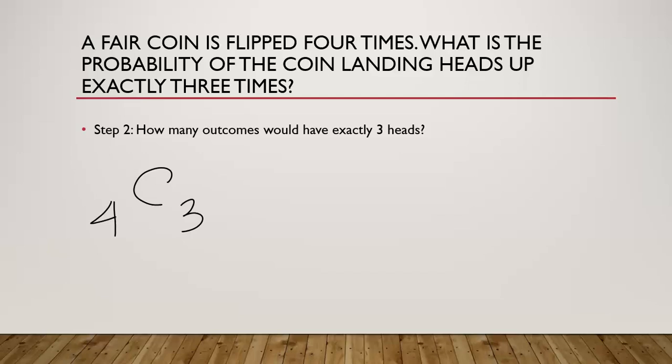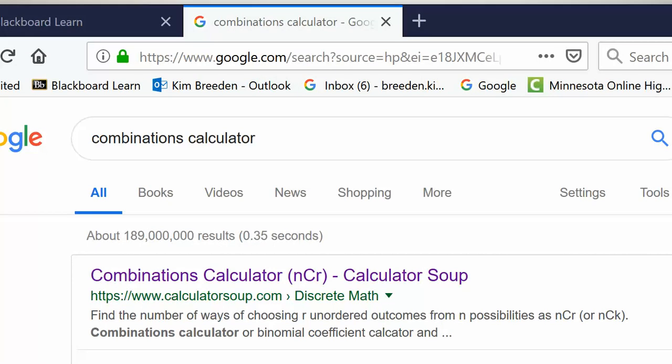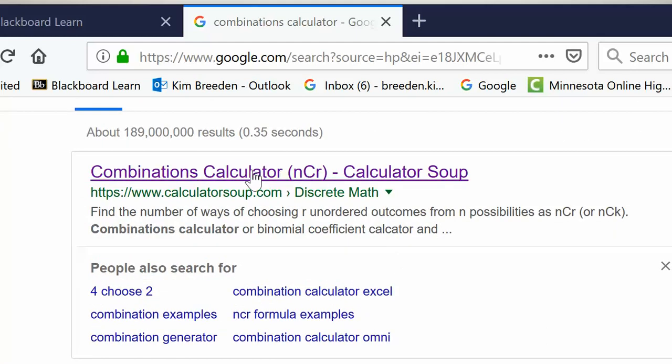Now, if you remember last week, we learned a formula to do that using factorials. We calculate it as n factorial divided by r factorial times n minus r factorial, where n is our original number of objects and r is the number we're choosing. However, I'm going to introduce you to some options. Your calculator will actually calculate this for you, or there are some sites online that have combination calculators as well. If you go to Google and you Google combinations calculator, you're going to come up with some different options. I like the one that happens to come up first from calculatorsoup.com.